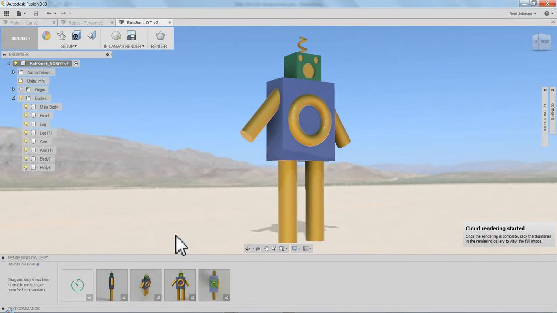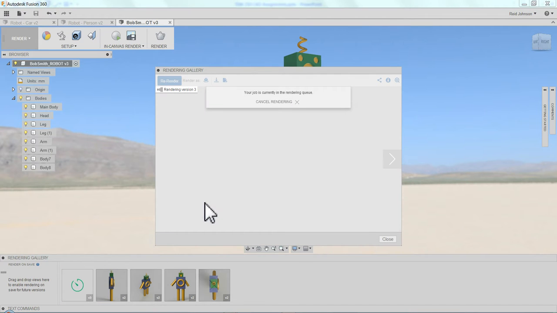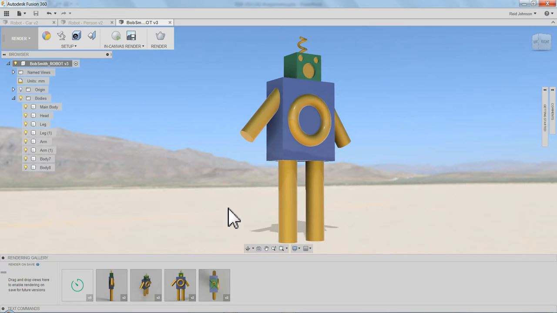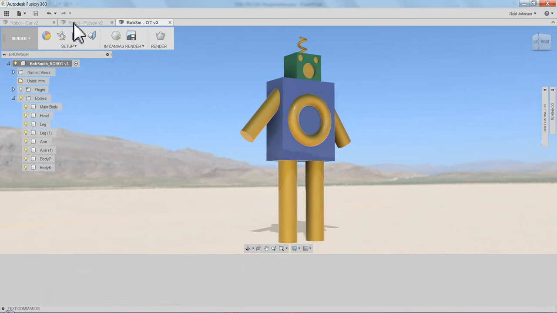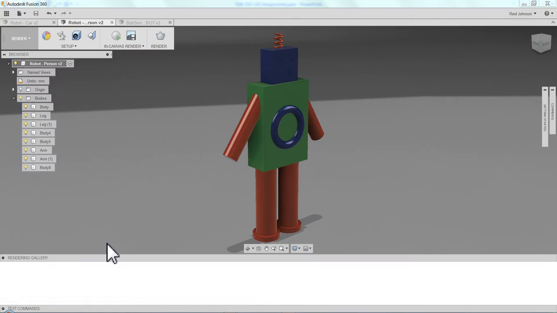And that's going to take a moment. You can see it here. It's rendering. It's going to process. It'll probably say it's in the queue and then give you a time until it's done. So you wait for that to be done. I'm going to show you one that's already done. It's over here. The one I've already got done here.